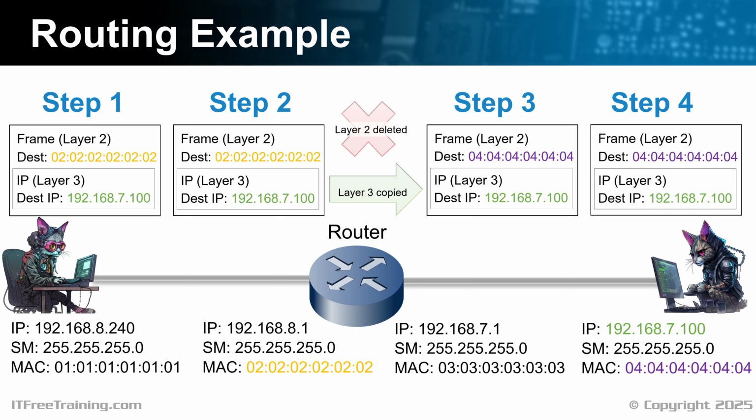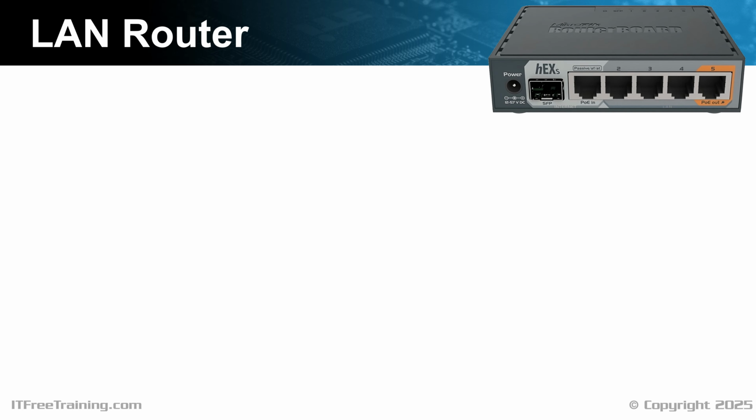You can see how traffic is routed between networks. It is a combination of two different protocols. One is used to get from one interface to another, and the other is for routing across different networks. Now that we have an understanding of routers, let's have a look at the two main ways they are used. One of the main uses of a router is as a LAN router. A LAN router is used internally. That is, it is only used to connect internal networks to other internal networks.